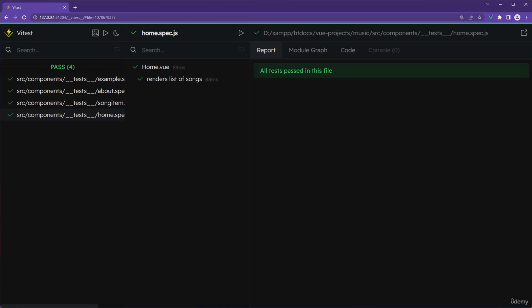The reason we're not mocking the router link component is because we're using the shallowMount function. If our child components are using other components, they will not work, nor will the test throw an error. The shallowMount function limits what child components can do. Therefore, we don't need to mock the router link component. This is why we're not receiving an error. We'll leave it at that. In the next lecture, we'll write more tests.